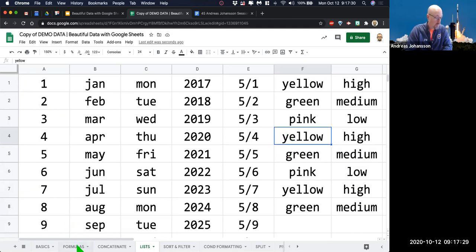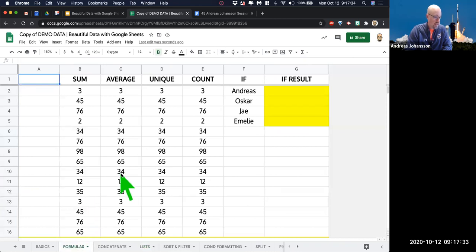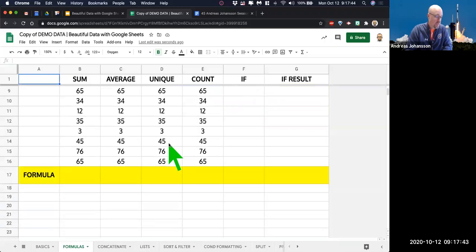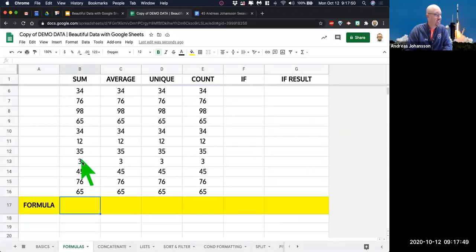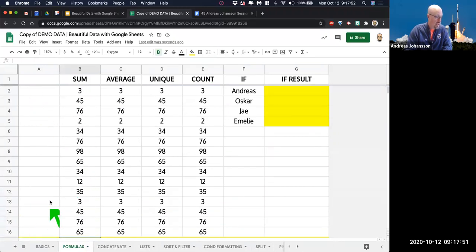All right, let's go back to formulas because you saw me type in an equal sign there, and this is what people get pretty nervous about sometimes. They get nervous about formulas, but that's okay. So here we're going to look at sum, average, unique, and count. Very simple formulas. We'll start with a sum. We have a couple of numbers, right? Think of it as test data. We could easily have student names over here.